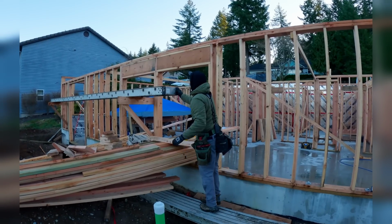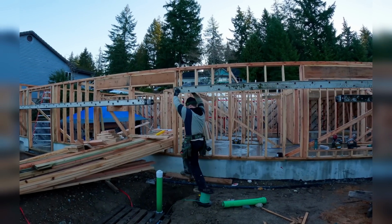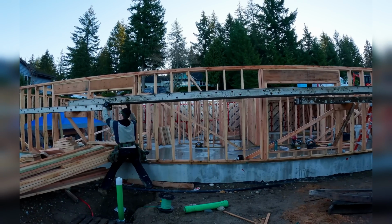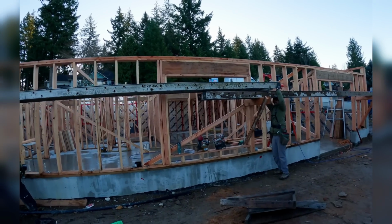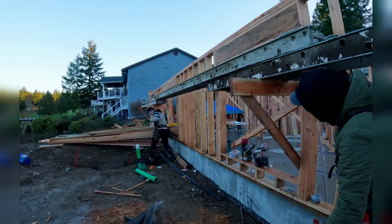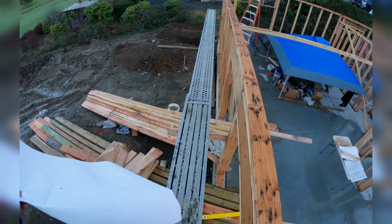Yeah, that's perfect. Then the other one will just sit right over it. Nicely done, gents. That makes it nice and easy. I really hope that whoever built this plank did a good job.